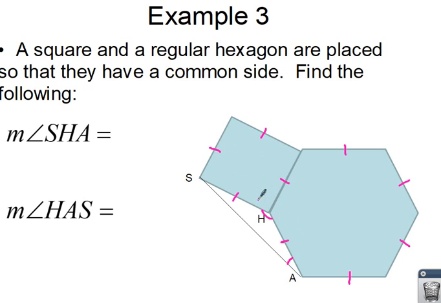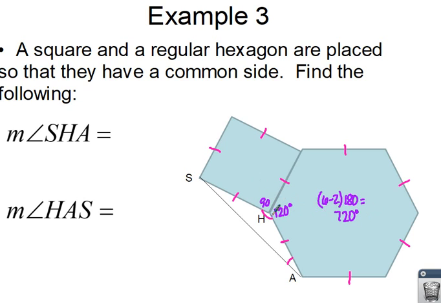Round 2, the squares have 90-degree angles here, right? A hexagon has to add up to the 6 minus 2 times 180. Remember that formula? So if you take 4 times 180, you get 720. So a hexagon has to add up to 720. Since all the sides are the same, all the angles have to be the same as well. And so if you divide that by the number of sides, you get that the hexagon has a 120.